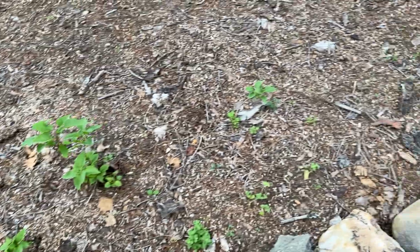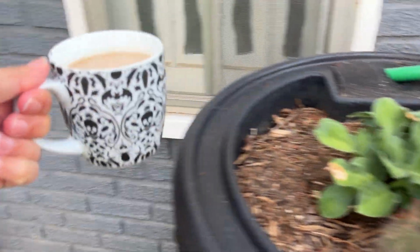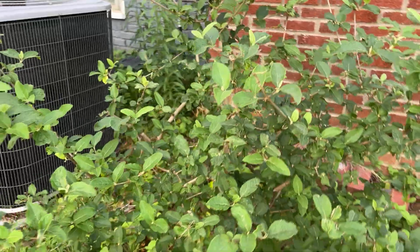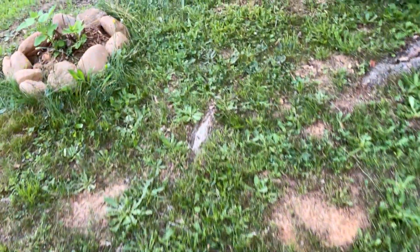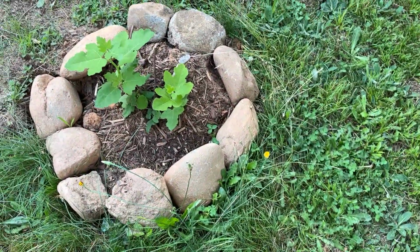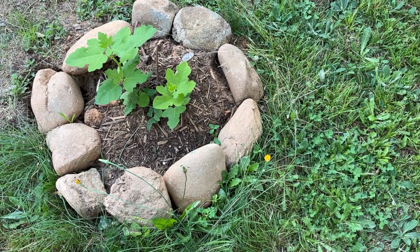French lilacs, doing all right. Raspberry daiquiri, agastache, however you say it. Lavender, heuchera, hosta, coffee cup, and Macrocephalus viburnum is doing well. We get the other ones that I always forget. Fig, which is clearly she wants to live. This is part of the fig tree in the back that got split during Helene.